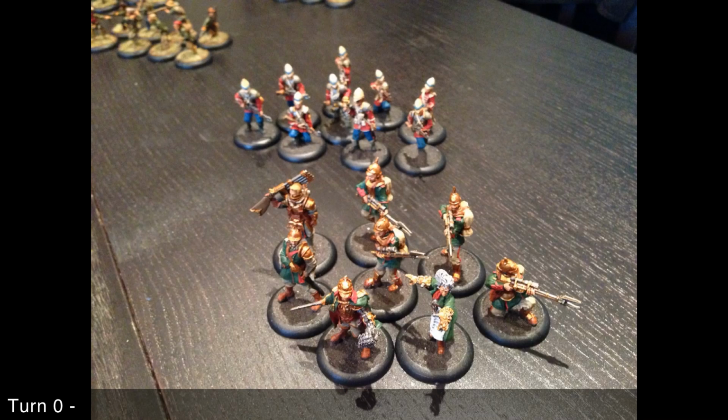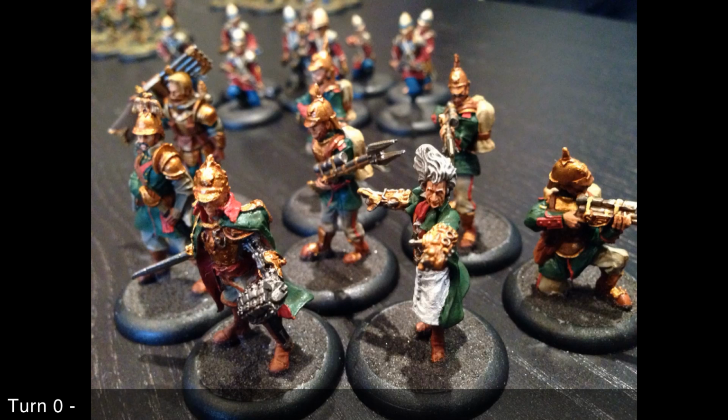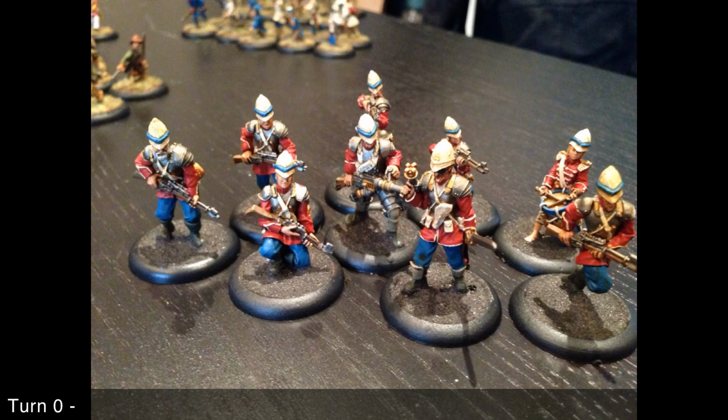This is Dystopian Legion / In Her Majesty's Name, and the Prussians here I got done during the July painting challenge. Yeah, I think they're fine. Nothing special. It's an odd color choice, but I think it's cool for Victorian era. I'd like to try out Dystopian Legions, but I'm happy to play In Her Majesty's Name again for sure.